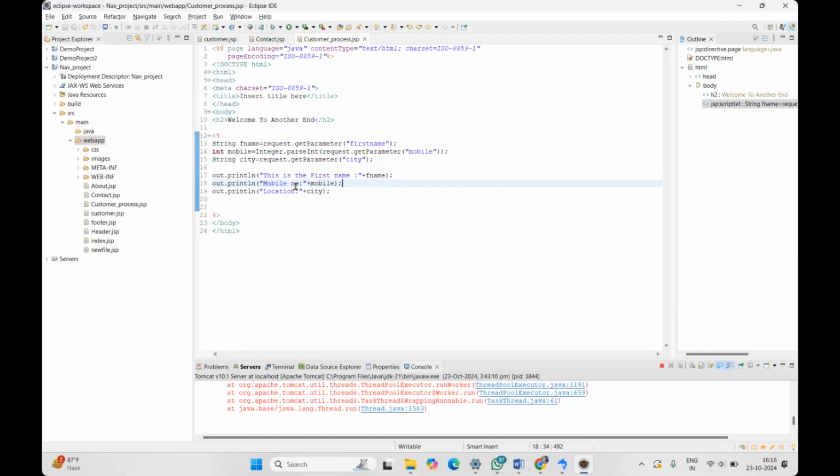Now see here, we are entering some data, and here we are taking that data and checking. If we want to register the data of only Hyderabad customers, and we don't want any other city customers on our website, we can keep conditions here by using if conditions.